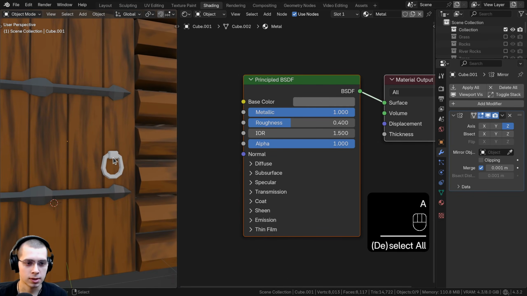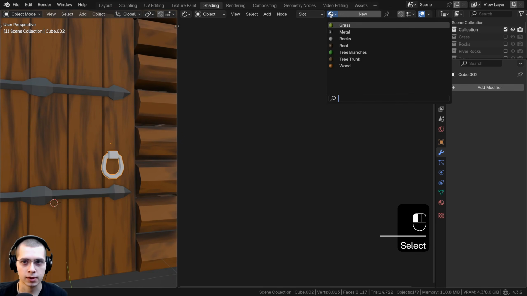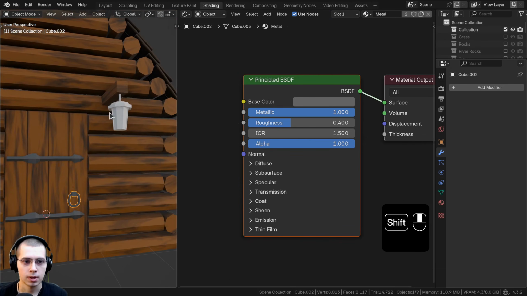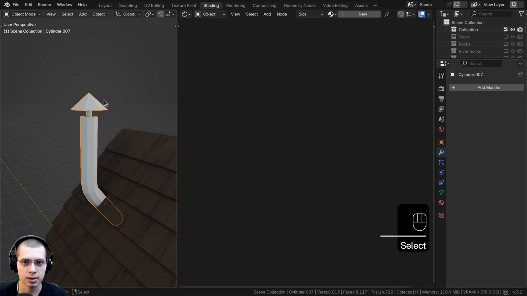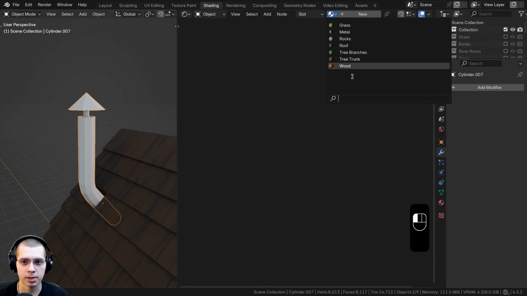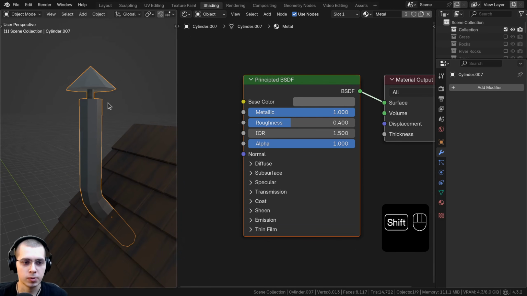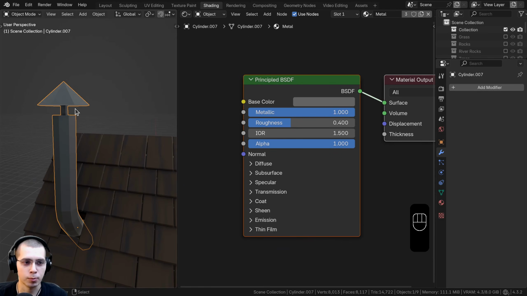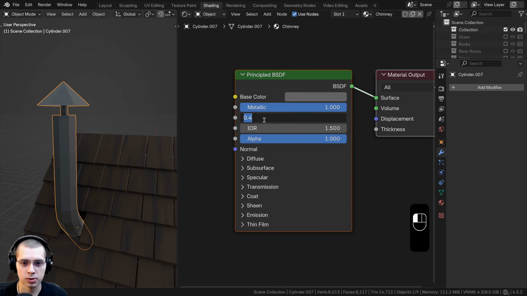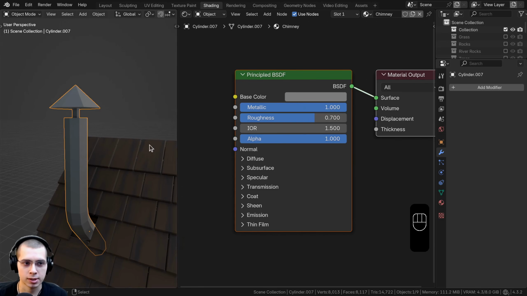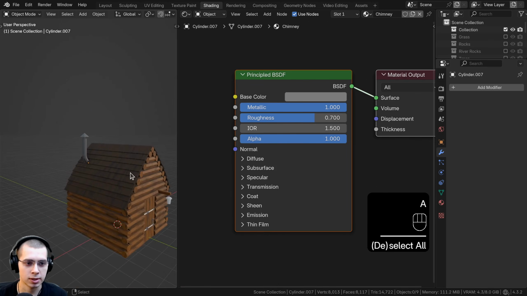So just like that. Let's now select this here. We'll click on the drop down and add the metal. And then also let's go right up here. We're going to select this piece here. So select the chimney, go to the drop down and add the metal. Now I do want to duplicate this material just to make it look like a more rough metal. So I'll click on this button here to duplicate it and let's call it chimney. And then I'm just going to turn the roughness up to maybe like a 0.7. And also maybe I'll turn the brightness up just a little bit. So it just looks a little bit different.